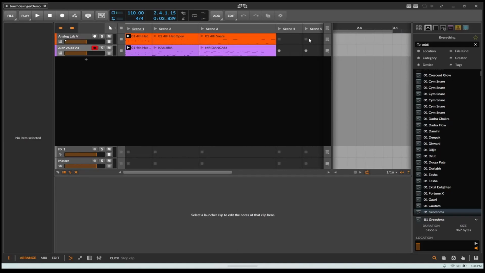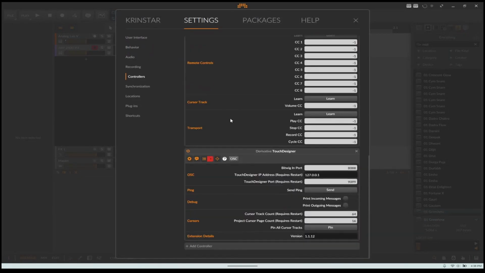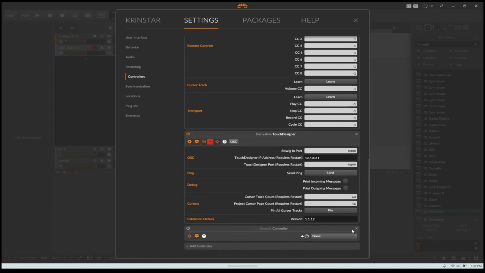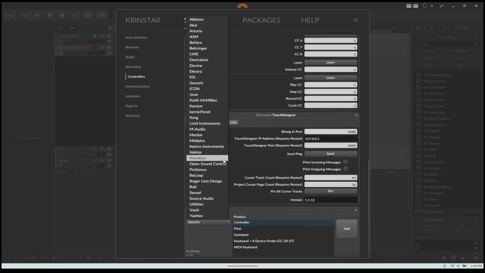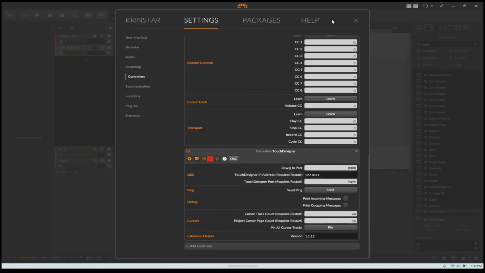For an example here, let me make sure that I got and already tested it. But in controllers, down at the bottom, you have to add the TouchDesigner. You got to add it first, when you do the add controller. Very kind of hard to find, but you do add controller. Whoops, no, not that thing. Add controller, and then hardware vendor, I think it is. Oh yeah, it's like that. And then there it is. Like I said, you click on it and add, and basically it sets this up. Kind of important to do.